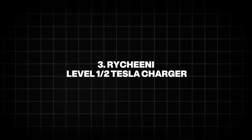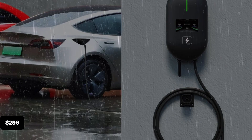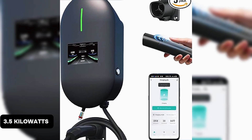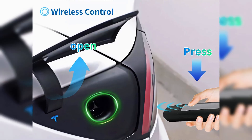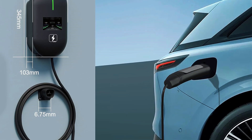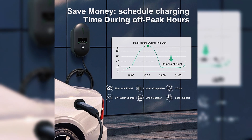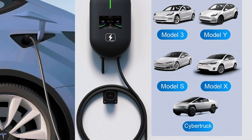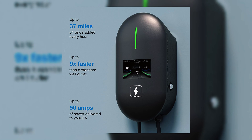3. Raccini Level 1.5 Tesla Charger. The Raccini Level 1.5 Tesla Charger, priced at about $299, is a portable dual-voltage — 110 to 240-volt — charger delivering 16 amps, 3.5 kilowatts, with a 25-foot cable. It features NEMA 6-20 and 5-15 plugs and uses the NACS connector for Tesla vehicles; a J1772 adapter is needed for others. Its compact design and IP66 weatherproof rating make it ideal for home or on-the-go charging. ETL-certified with a two-year warranty, it offers adjustable current settings. While its lower power output suits smaller EVs or plug-in hybrids, its portability and affordability drive its popularity among Tesla owners needing a versatile, budget-friendly charger.